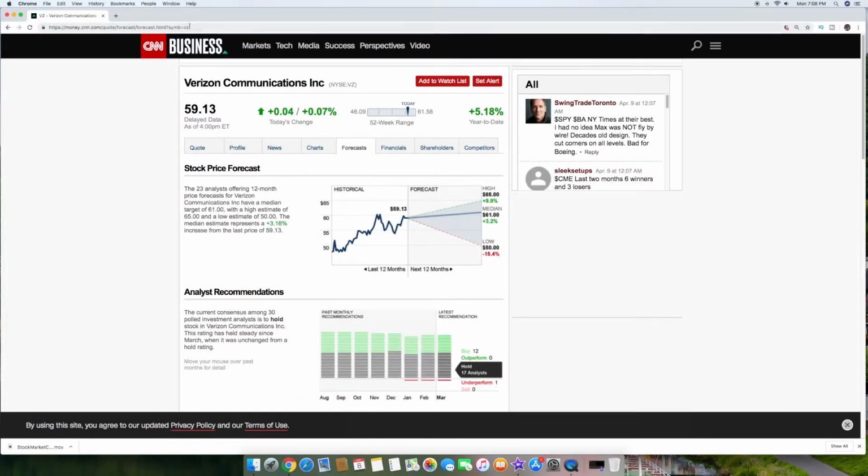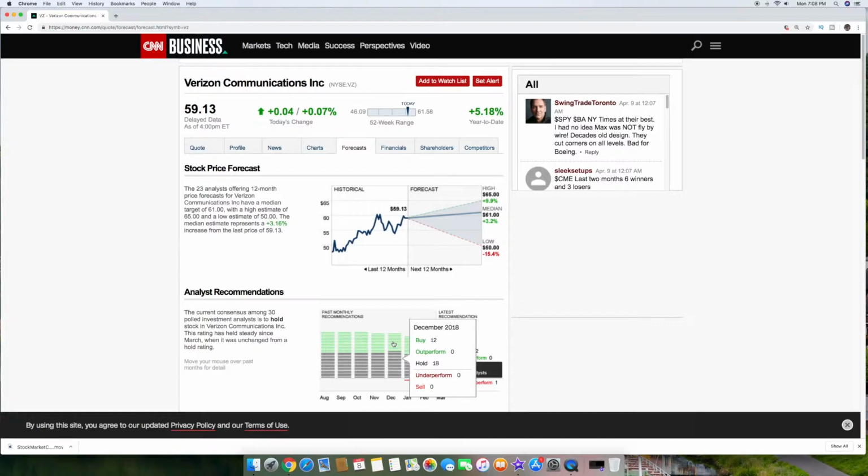All right, so really quickly, I did the last one as Verizon Communications, 59.13. This stock's interesting because it looks like it does have a little bit lower of a downside. So if you look at this graph, the pie up here says it can go about 9.9% up. Its median is about 3.2% higher than what it is now, but it does have a 15.4% downside. As you can see, this pie on the downside is bigger than the pie on the upside.